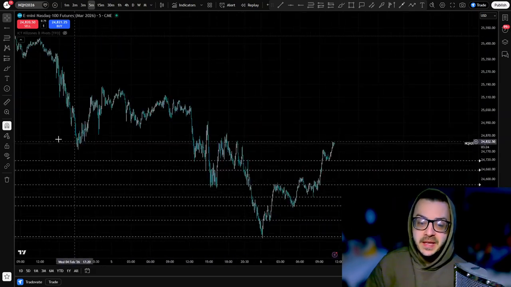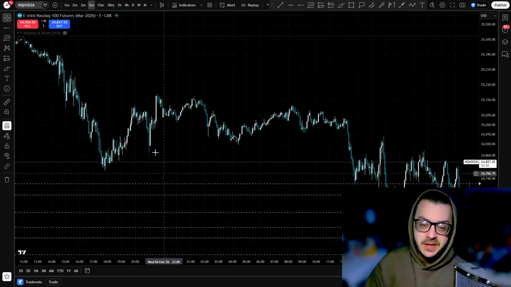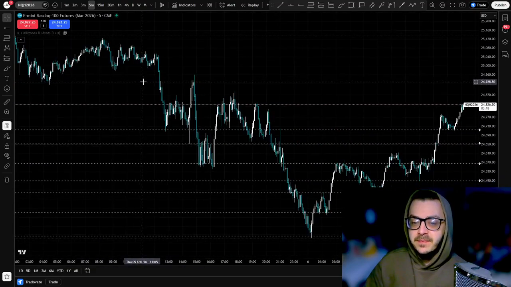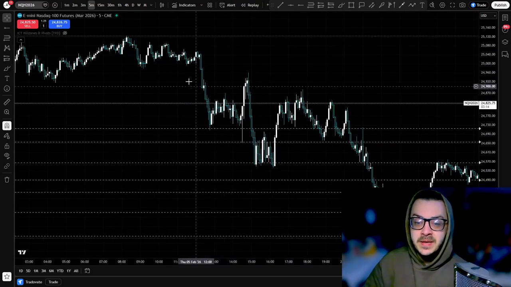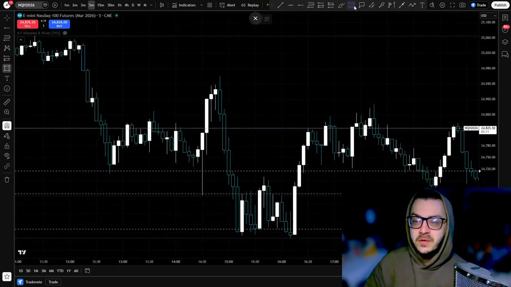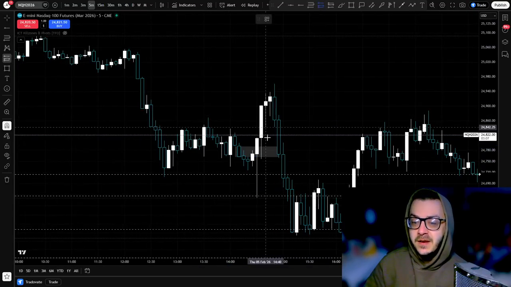Wednesday we kept dumping again, and there weren't really any entries here for inversions that I would have liked. As you can see, we kept dumping. Thursday, yesterday, again, really odd price action. We basically did have a 5 minute inversion that you could have taken, but it formed very awkwardly, and it was right at open as well, which I tend not to like.